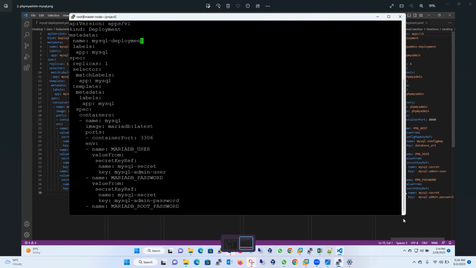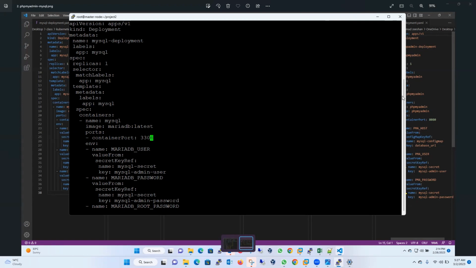I have given a name to this deployment, and I'm labeling this MySQL container with the app label MySQL, just MySQL. I have only one replica, and in the spec section, I am using the MariaDB latest image, and the container port is 3306.